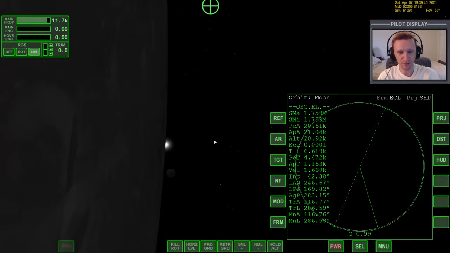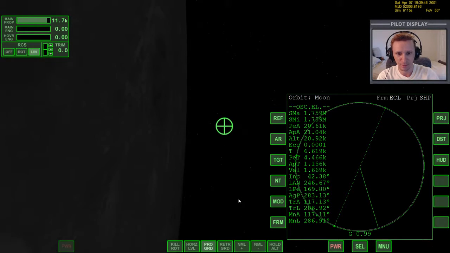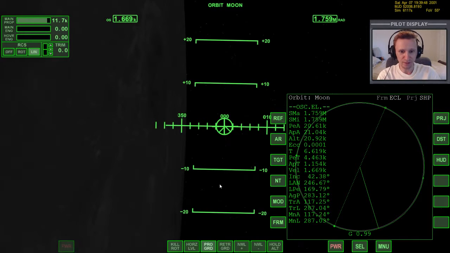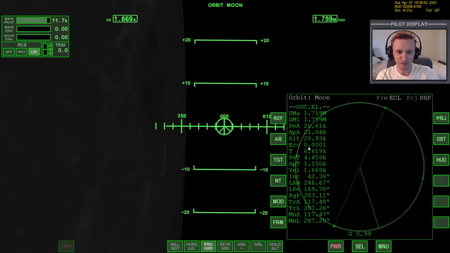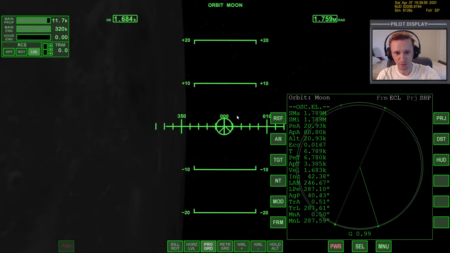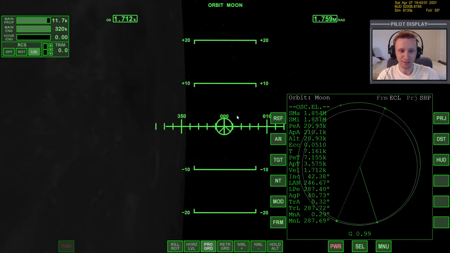Okay, there's the Earth. You can see it right there. So now it's time to do our burn. So we're going to go to the prograde position. And what we're going to do is a burn until the ECC is 1.35, and then we don't really care about the last two numbers. So press the plus key, hold it, tap the control to lock the engines.